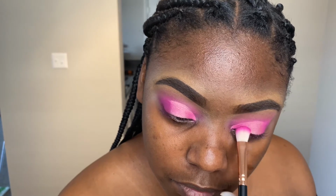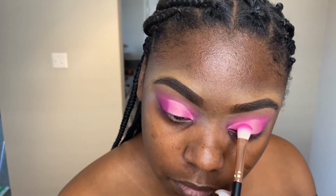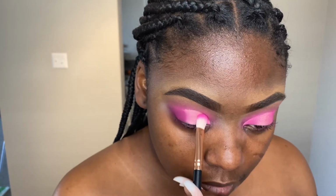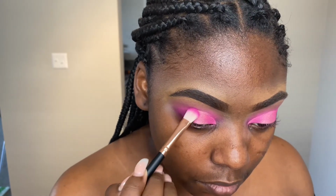Now honestly, this was not a difficult look to do. It was pretty easy, and it's not too time consuming. There's three colors, and for me, it was an okay look, but once I put the lashes on, it made it that much better.